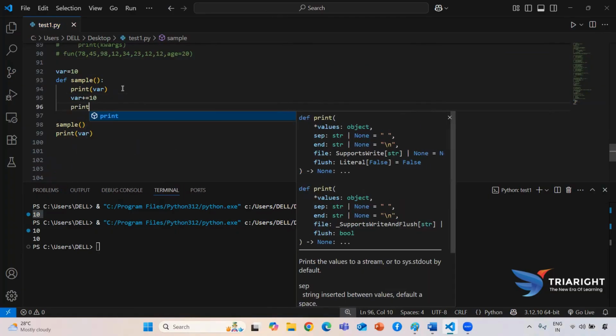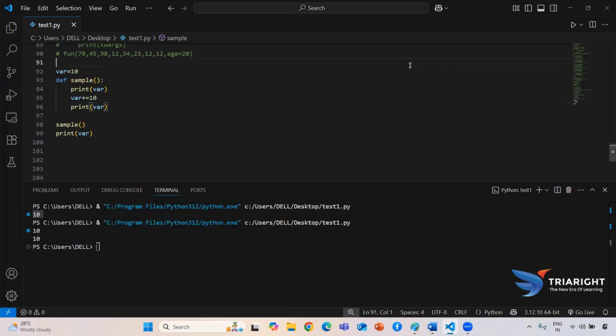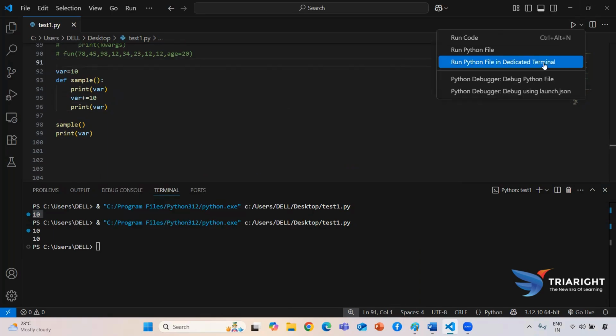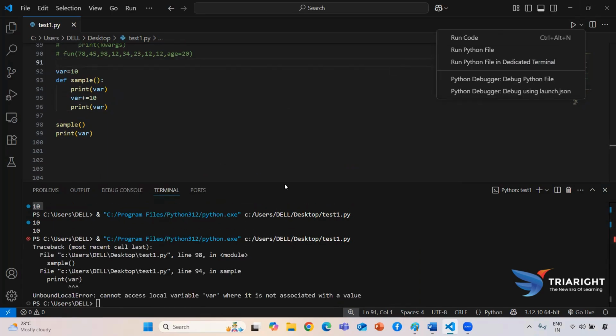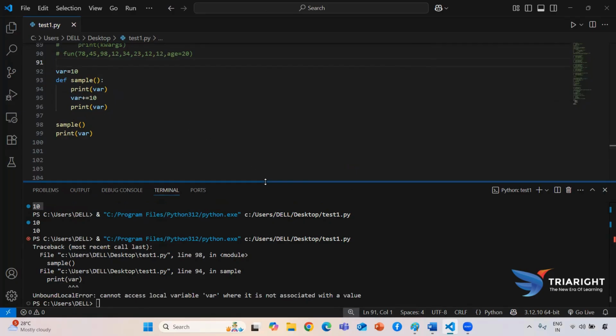After that, if I run this, it gives me an error, an UnboundLocalError. That means if you create a variable outside the function and try to update or modify the value inside your local space, it is not possible.